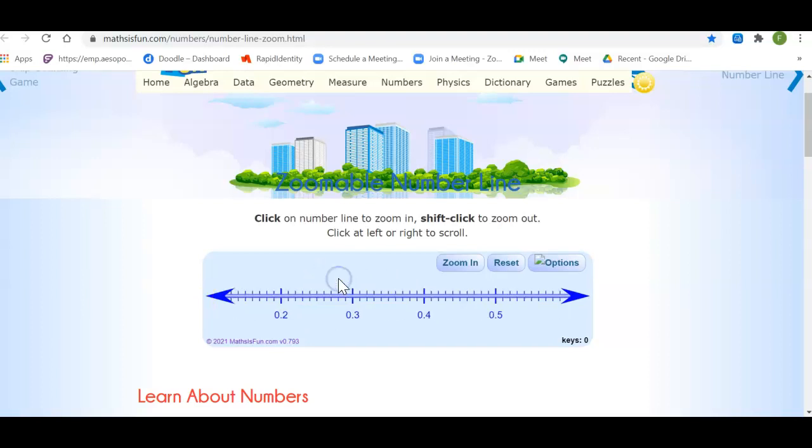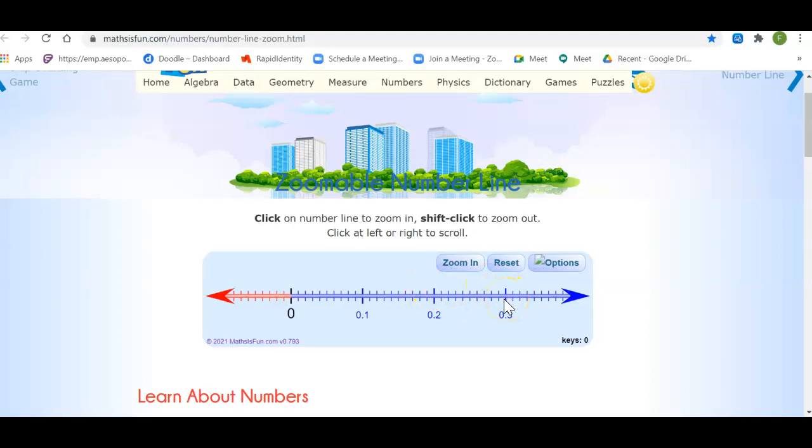And I should get to my hundredths. Now the hundredths have appeared. So these are the hundredths. In between each tenth is what we call the hundredths. And at this point right here, this is equivalent to 30 hundredths. So you go from 0 to 1/10, that's 10 hundredths. And from 1/10 to 2/10, that's another 10 hundredths. That's 20 hundredths. And from 2/10 to 3/10, that's 30 hundredths.